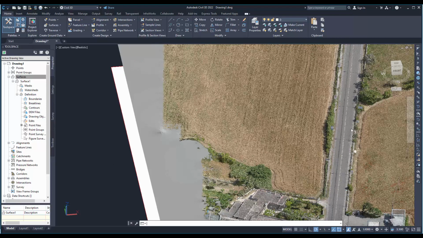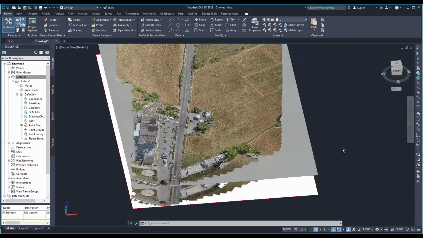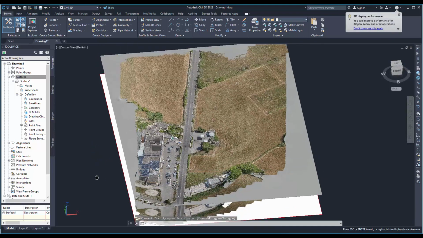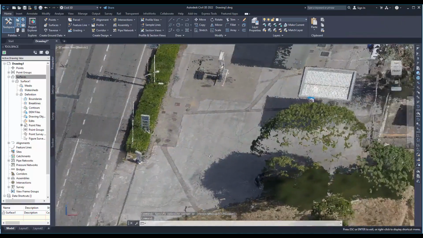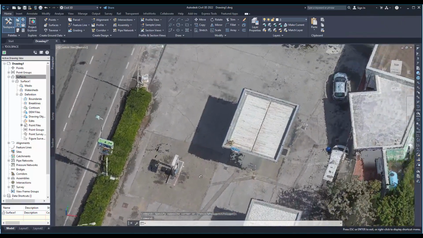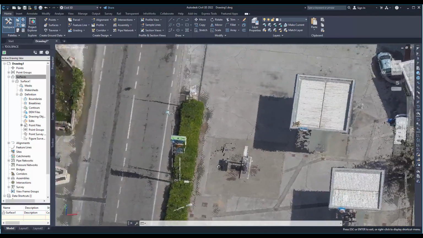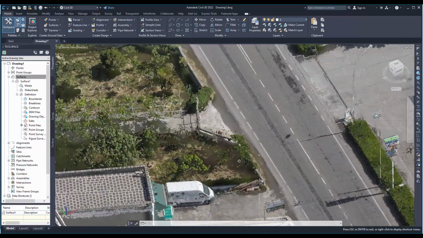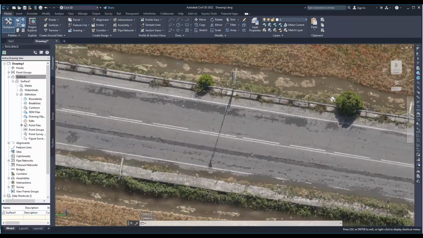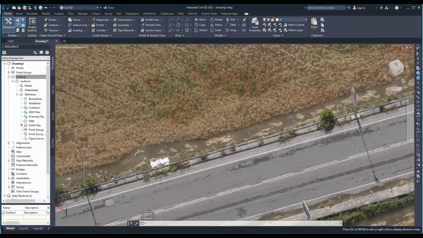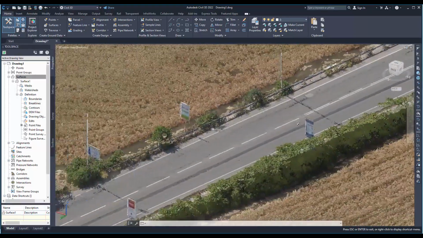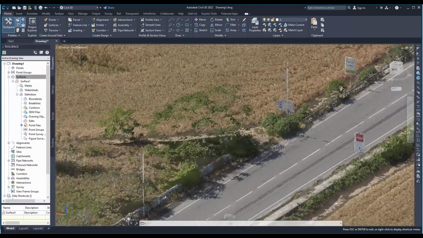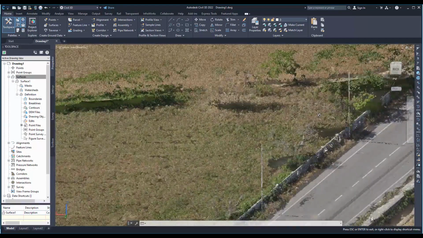And now we could also draw on the 3D surface here. Okay, it started to respond. Zoom in now. Now we get a better, more realistic view here in AutoCAD. So this could be a good way to make the map. It certainly offers a very realistic visualization of this area of interest.